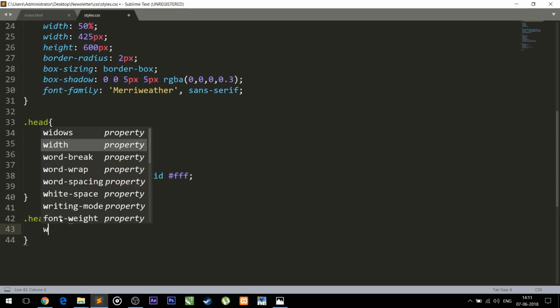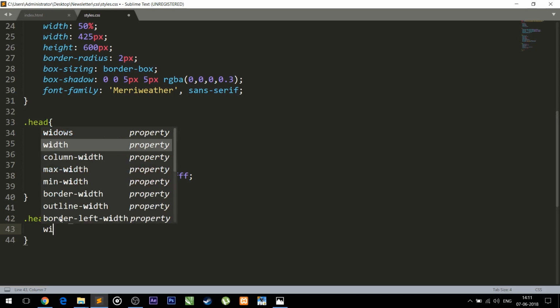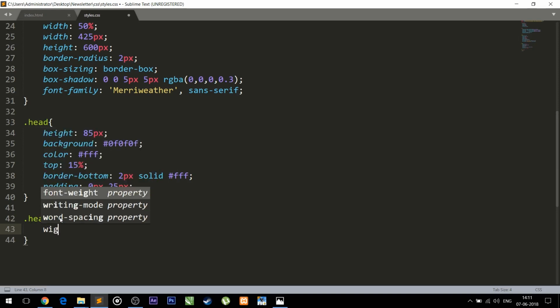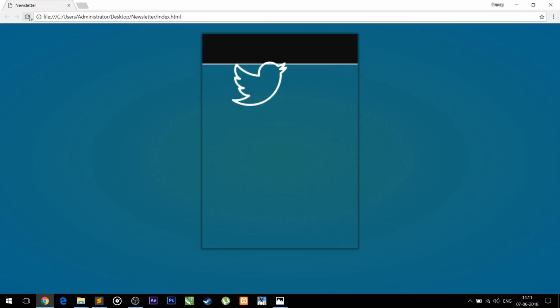So first let's reduce the size of the image using width. Let's make it 20%. Perfect. So now it does not need any spacing from the top as well as from the bottom. Just we need to add some margin to the left and the right.